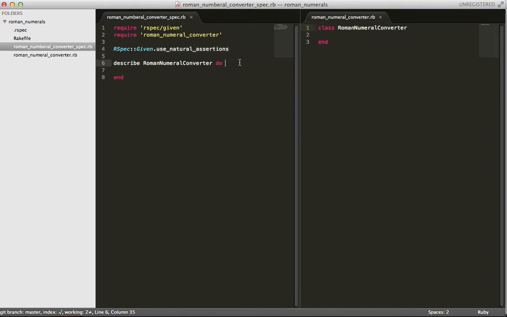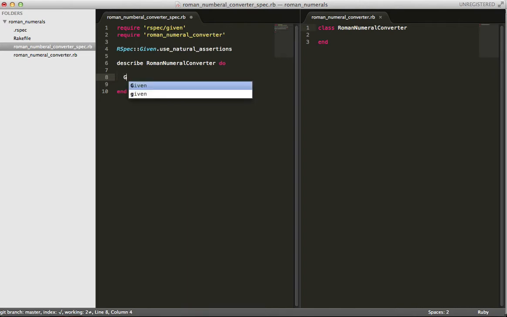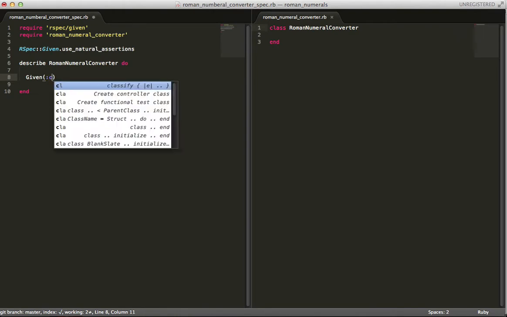So now the first thing we need to do is to set up the spec, because we need to do our first test. And the way of doing it is that we have to do given, let's get rid of this, converter.